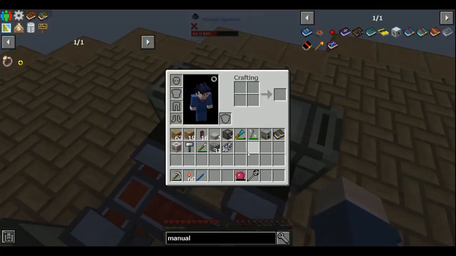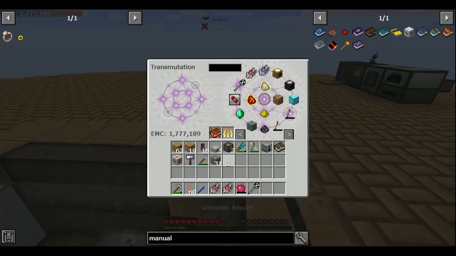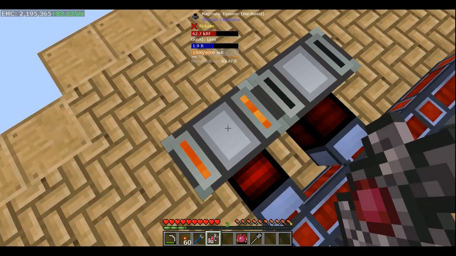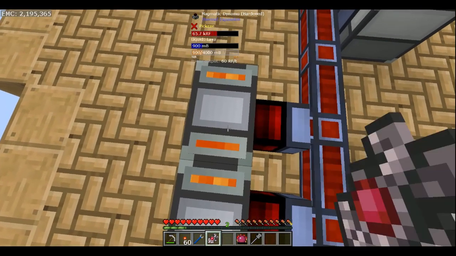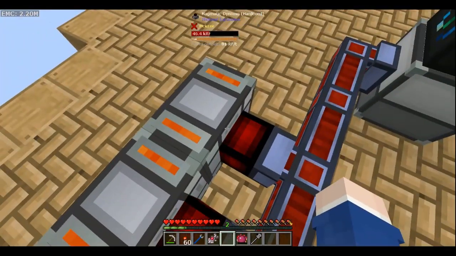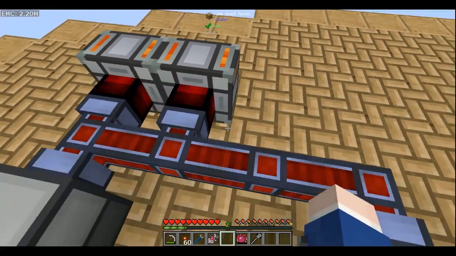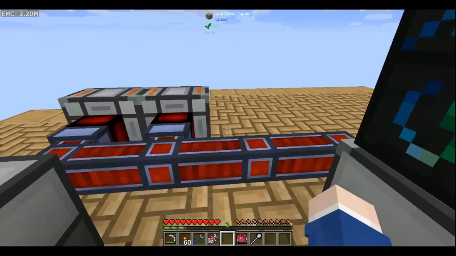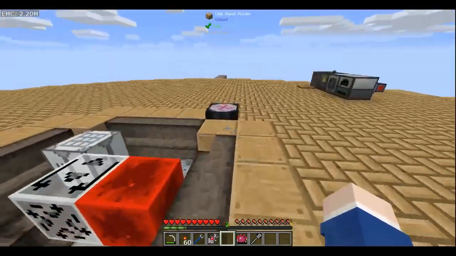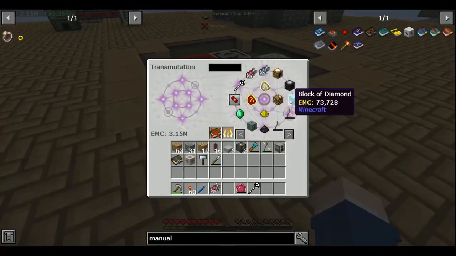You're struggling for power because you are out of lava. Silly me, I only need... Okay, there we go. Okay, this is only temporary until I can get a whatchamacallit.